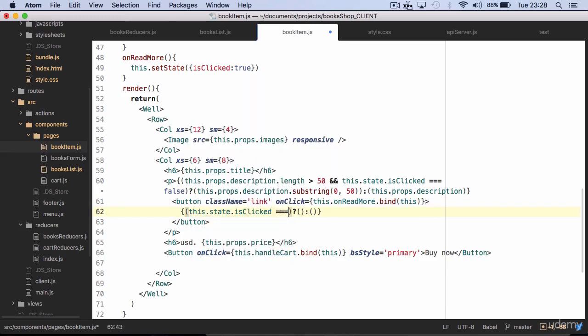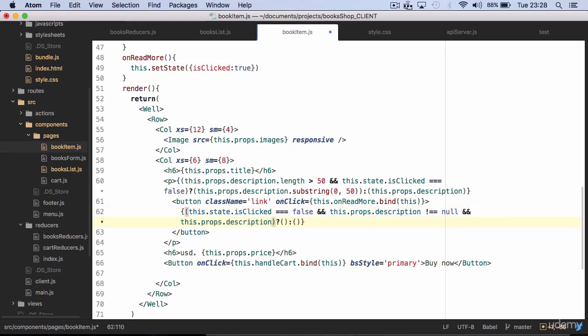So if clicked is false and description is not null. Indeed, since I didn't implement a validation of the submitted description, I have to take into consideration the eventuality that some books could have a null value. We then display a read more button, otherwise nothing.